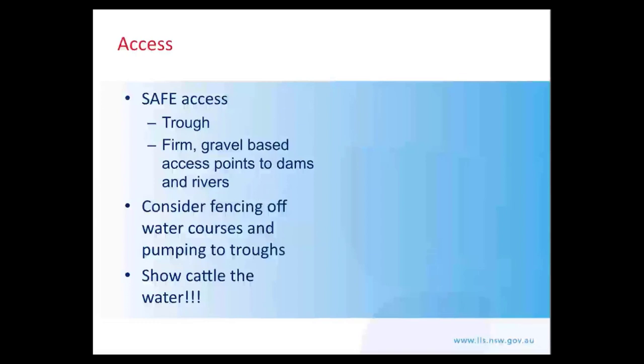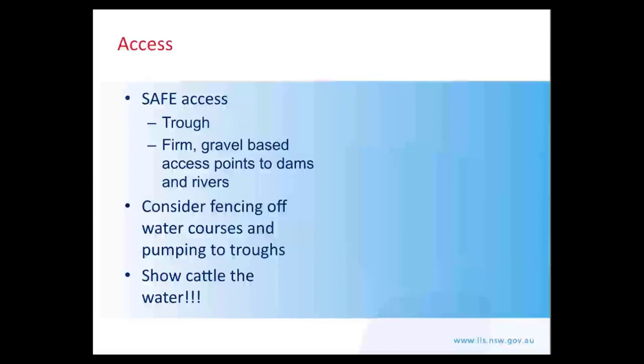Okay, looking at water types, we, as vets, see a lot of issues with cattle accessing water through dams or through creeks. But that can present two ways. One is in feet problems, with foot abscess and foot rot becoming a real problem when cattle are walking through mud all the time, because of that wetting effect and also the water maceration effect on the feet, which acts as a portal of entry for bacteria. The other is during dry times when cattle condition is back, that can act as a place where they'll get bogged. And that is a real welfare problem.